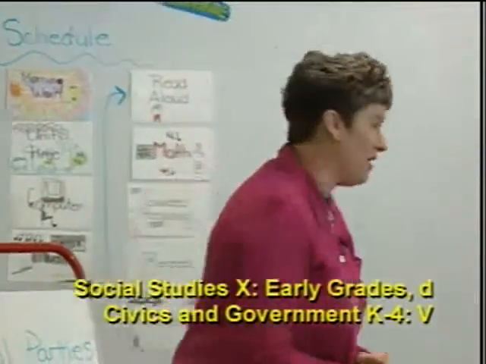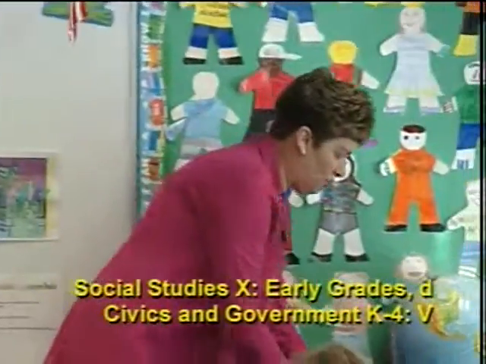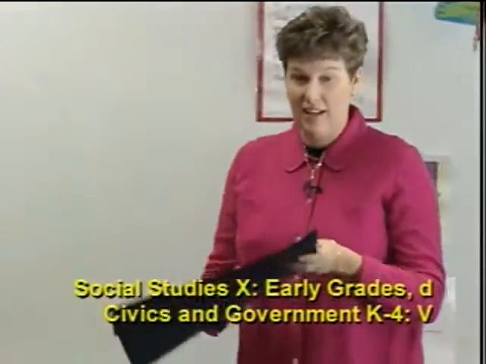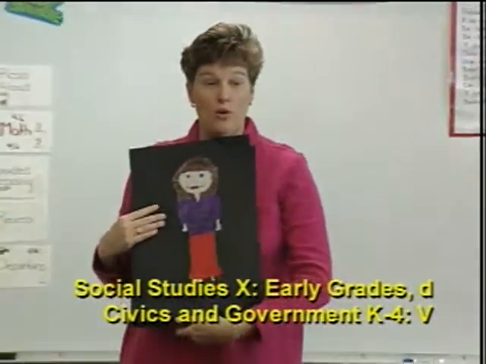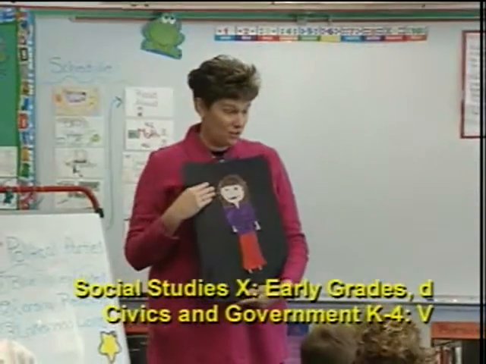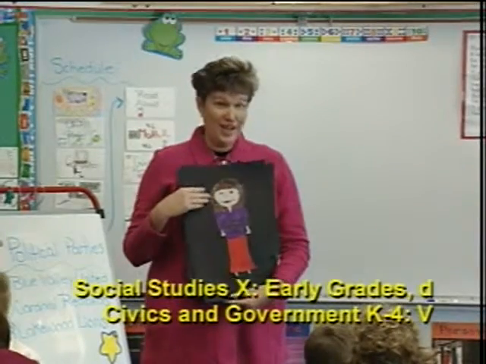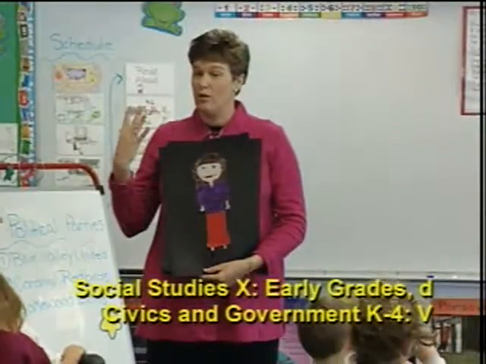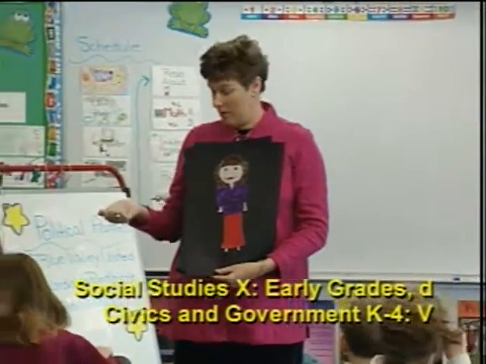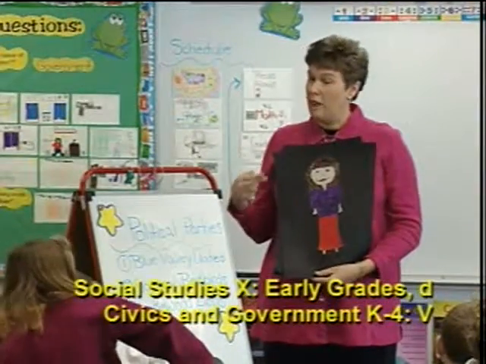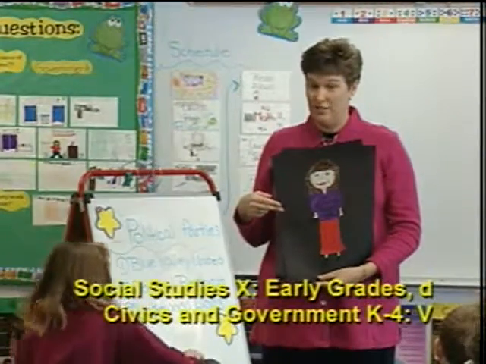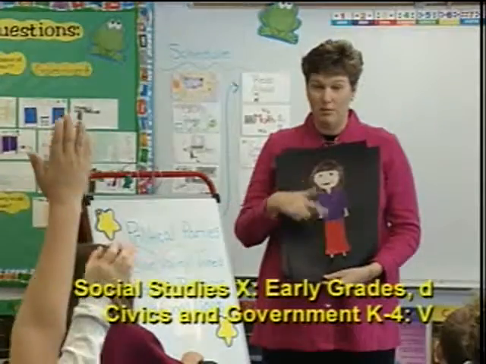All right, what we're going to do is, so far you guys have each made a candidate, right, that you are going to try to get to be elected as president. Okay, so you've each made up your own candidate, you have decided the name, you've decided a little bit about their family, and they all have the qualifications you need to be president. Who can tell me what are some things that they have to be president?